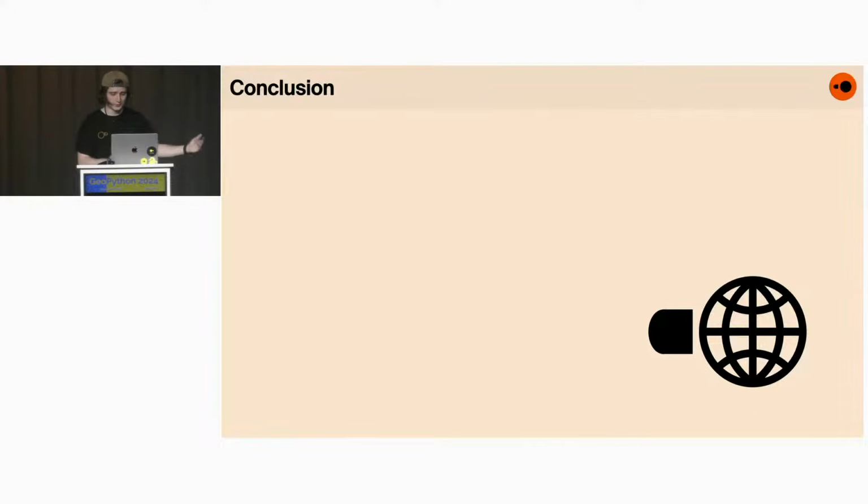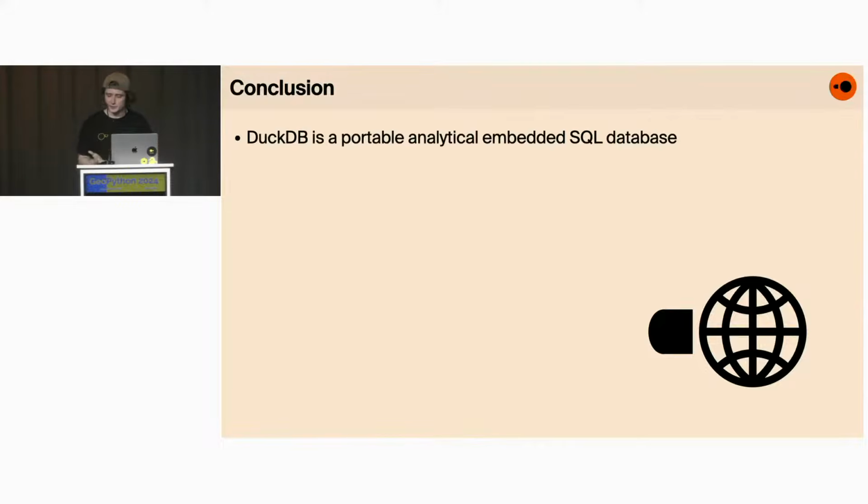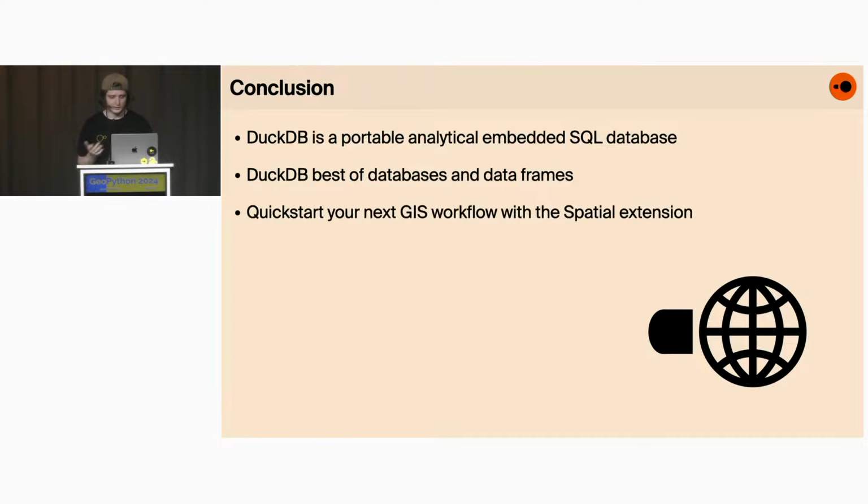So quickly to conclude, DuckDB is a portable analytics embedded database. It gives you kind of the best of databases and data frames. Next time you have trouble installing GDAL, give the DuckDB Spatial extension a try. And yeah, keep an eye out because there's lots of cool stuff on the way. Thank you.